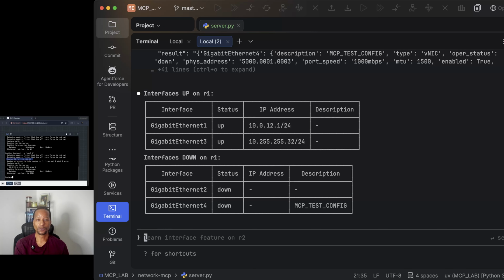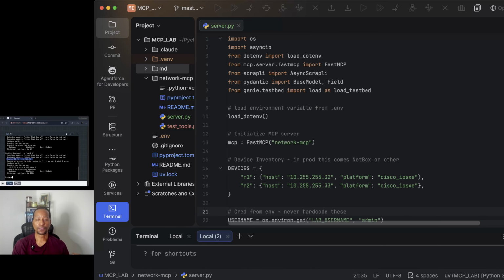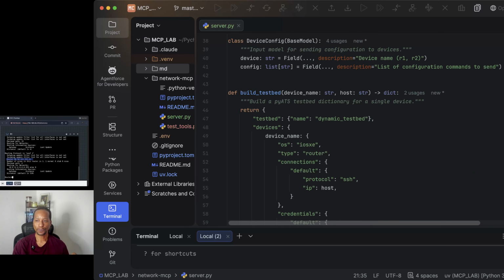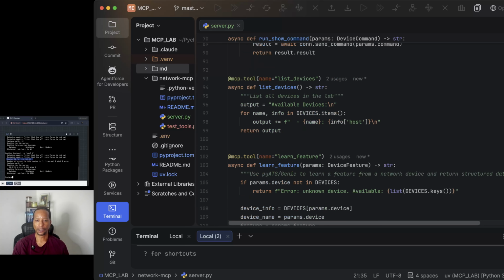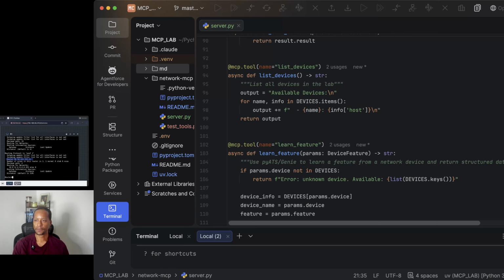So that's basically the walkthrough, guys. What we've done is take two routers that had no configs on them. We have implemented MCP, and we've implemented our pyATS library that allows us to implement our TDD framework, so that we can now capture baselines and verify the config changes that we make. And now, let's talk about the three tools that we've given the server access to.